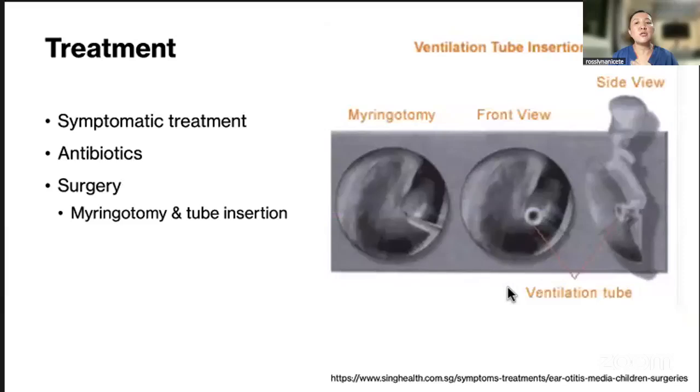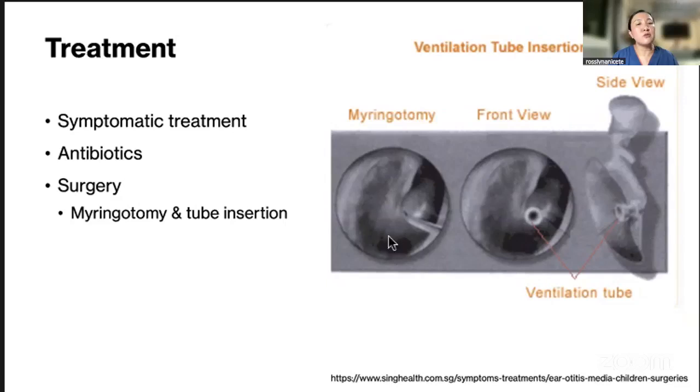So treatment usually is symptomatic by giving pain relievers such as paracetamol and ibuprofen. In some cases, we may need to give a course of antibiotics. And in cases of persistent middle ear fluid, those lasting for more than 3 months, we may need to perform a surgery. We call it myringotomy and tube insertion.